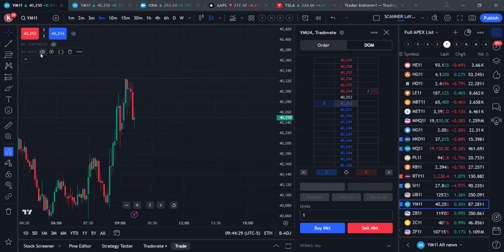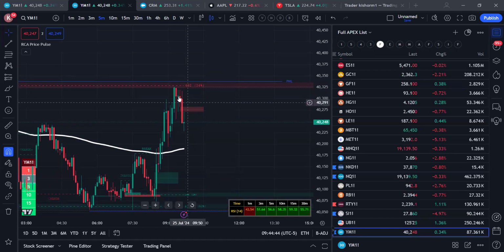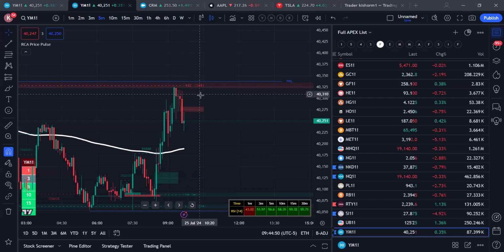your scanner gave the indication, your top trend is giving a strong resistance. Your price pulse is also showing a strong resistance or a sell order block. That's where I saw that. Then I was confident that I don't need to close it, because there is a huge, if market makers are trying to sell it, right?